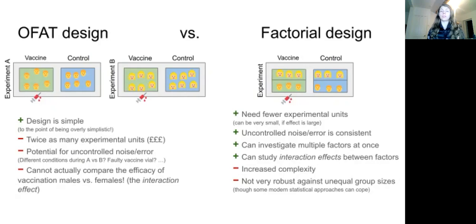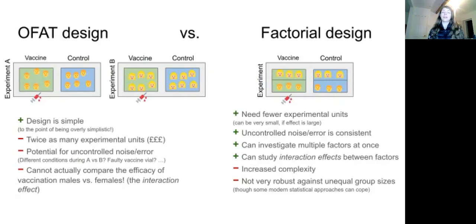The objective here, though, is to demonstrate that the benefits of a factorial design usually outweigh the simplicity of an OFAT design. And if we analyze the factorial design correctly, then we can get actually more information from the factorial design with less resources than an OFAT design. You might have noticed in my representation that there are actually twice as many volunteers represented in the OFAT design than the factorial design. And this isn't just an accident. In fact, this is because to achieve the same precision, the OFAT design actually requires twice as many experimental units.